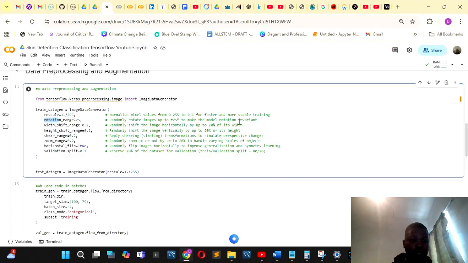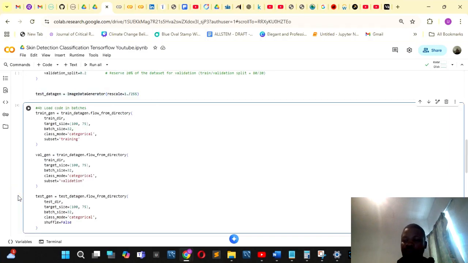All right. Then, when it comes to our data sets, remember all augmentation is done on the training data set. For the testing data set, we will not do any augmentation because we don't want to touch the testing data. All we will do is rescaling to keep it between 0 and 1 for our model. That's all. All right, beautiful.